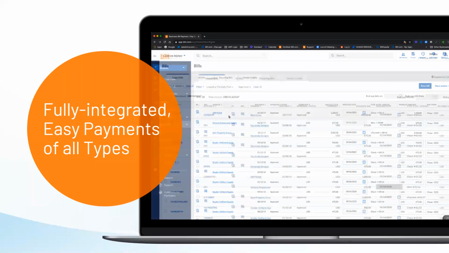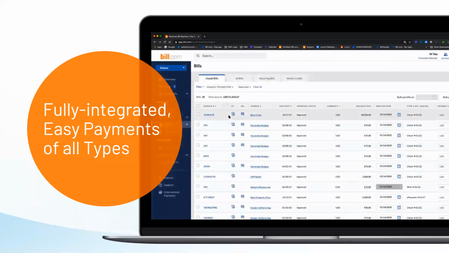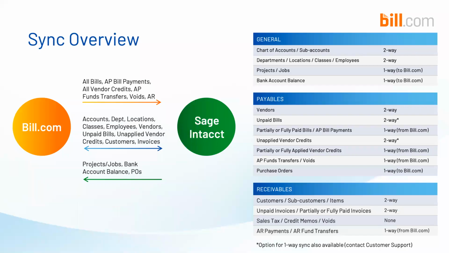We'll take a look at just some of the things that it does sync within the system here. And within the system of syncing, you can see that it is a very robust sync. There's actually multiple different ways to set up Bill.com to Sage Intacct based on how Sage Intacct is set up. Whether you have a single entity, multi-entity environment, we can sync with it. This is just a little sneak peek here, and we can definitely talk more about this in depth based on your organization's needs.